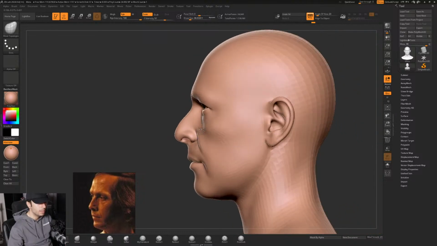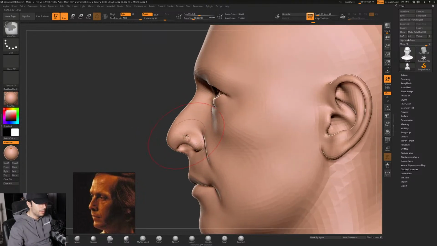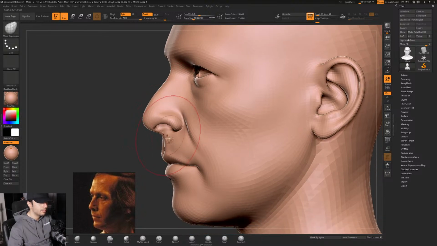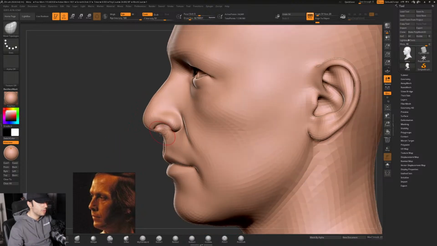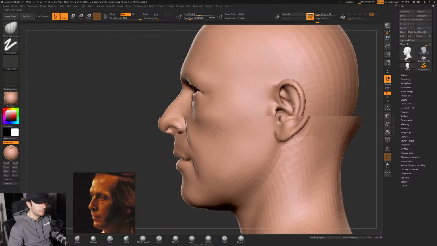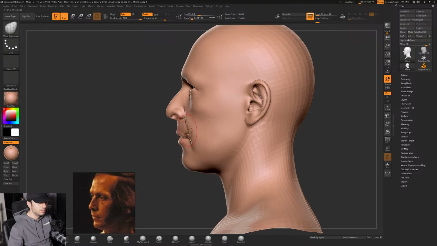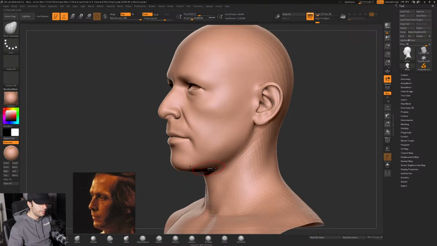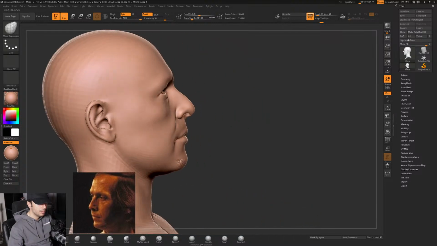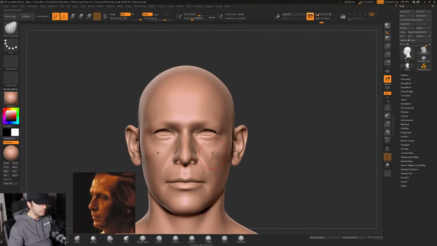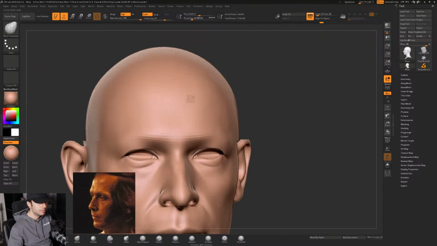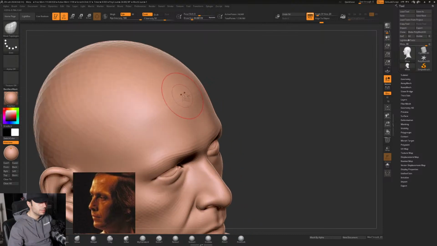If you work with Maya, you can retopologize using the quad pen. But here we have a base mesh which is just ready to work with.